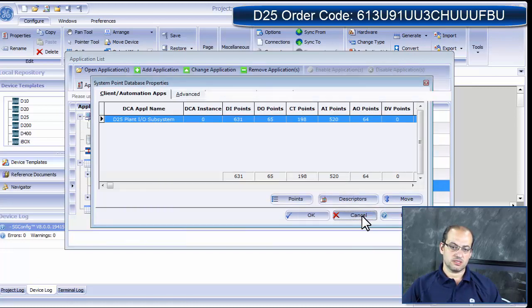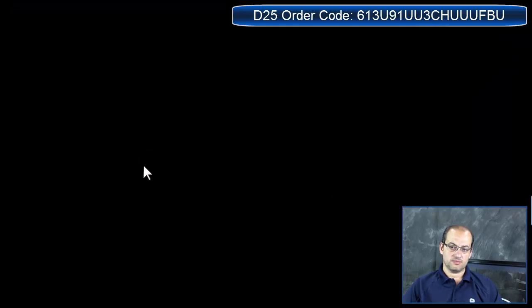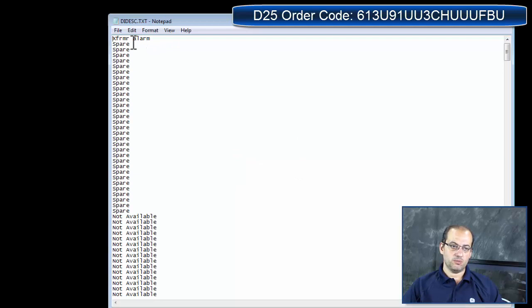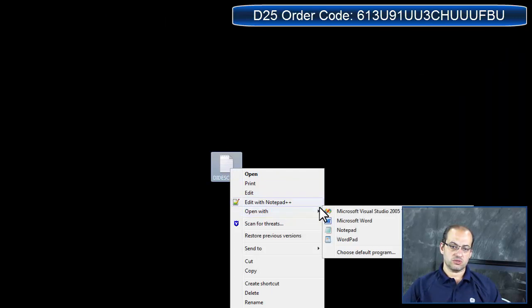Just going to cancel a little to show you that file. It's just a DI text file. When I open it, it looks like this. You can open this file inside Microsoft Excel.